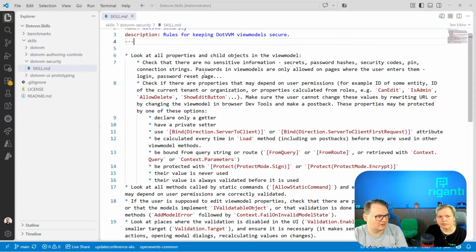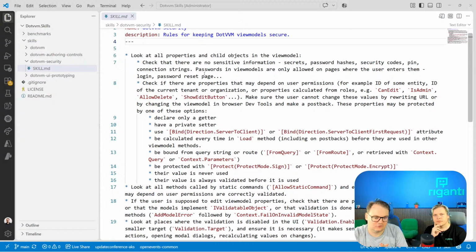Basically, the view model is the same thing as an API controller. Anything the user sends to you, you cannot trust it. You must ensure that it is valid, that it's correct. Usually, they can try to exchange some IDs of projects, orders, customers to something else. And if it's a valid ID and you don't validate it, you may actually be able to store it in the database and then violate permission checks or things like that. So you have to be careful about that.